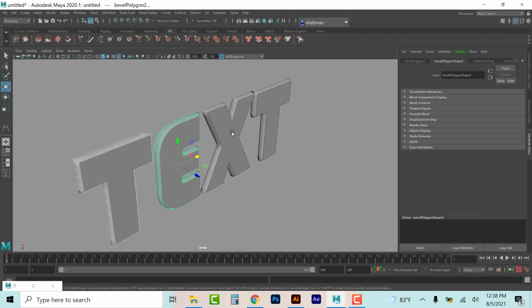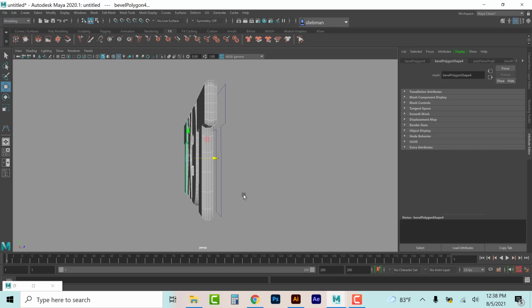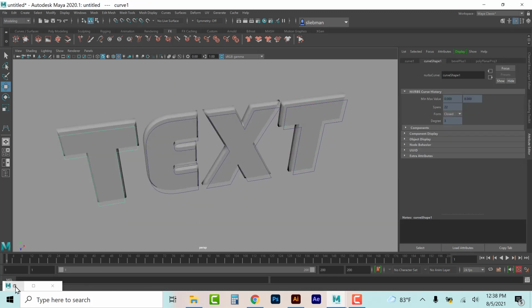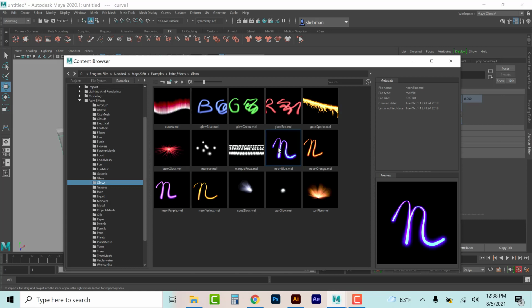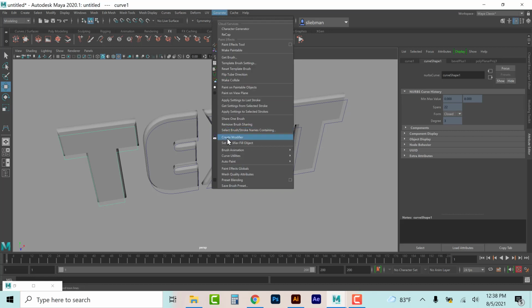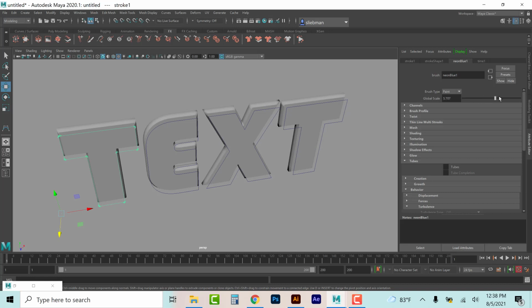Now I'm going to take those, hold shift, slide them back a little bit. So you see I've offset them from the curve. Now I can create the curve. Okay, I've got the brush selected. Remember, this is now in Generate, Curve Utilities, Attach Brush to Curve. And I can come over here and start to mess around with the thickness of that and whatnot.